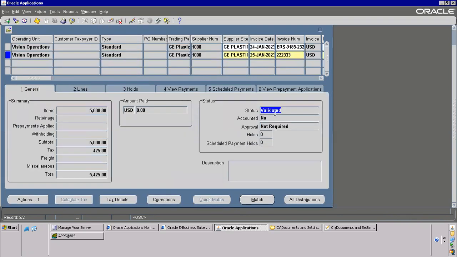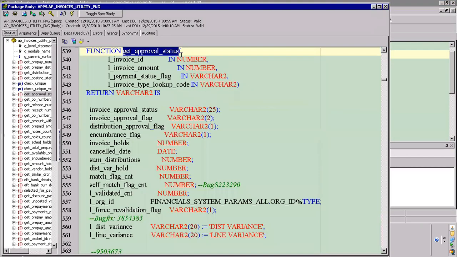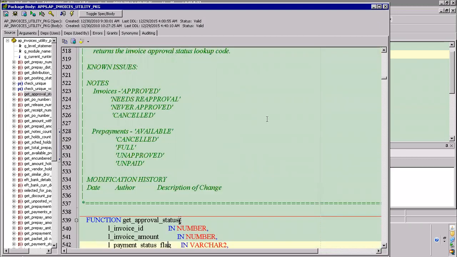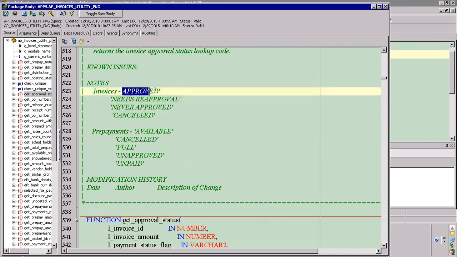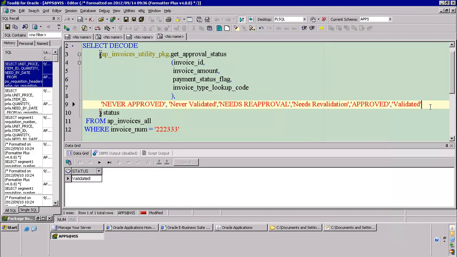Now you can see it is validated. So for validated also you have to make one entry over here. What could be the value of validated? Tell me, guys. We have used these two. Next is approved. We are replacing it as validated. Okay. Click on this validated. So all three values we have used. And one more is missed. What is that?